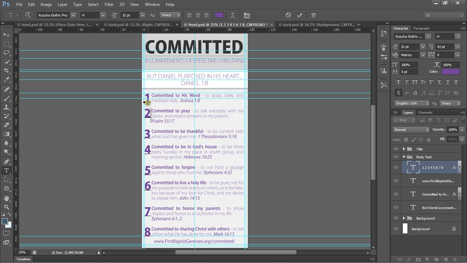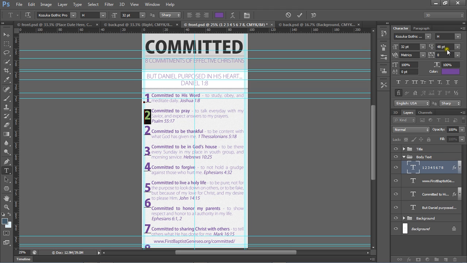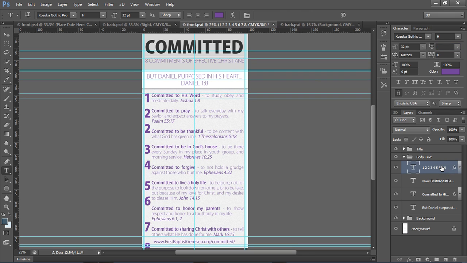And what I did is I simply typed the text, hit enter, and typed the next text, but it doesn't align, and so I highlight that and move it based upon this, and so it looks like it's at 40 now, so I would probably do 48, and it's a little bit too low, so push the down arrow and you can see it moving up. But that's how I made them all aligned there.